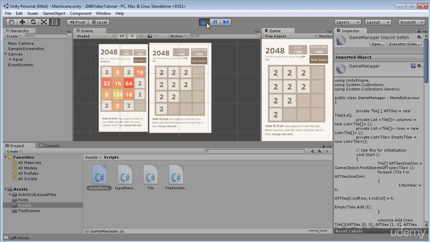And in the next lecture I'm going to implement the merge mechanic. So by the end of next lecture, if we move our tiles on the game field and there are any merges available, the tiles will merge and form bigger and bigger tiles.